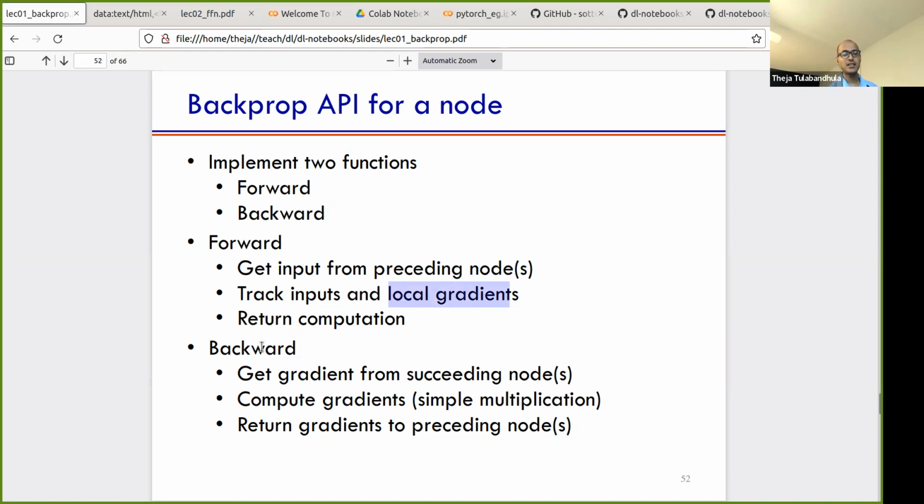And then if it's needed that this local gradient be multiplied with the incoming gradient, that would be part of the backward procedure, where somebody is going to give you some incoming gradients. You multiply them with your current local gradients, and you pass the result back to any preceding or parent nodes, or whatever you're going to call them. Okay, so that's the simple API. API just means application programming interface, but it just means a contract of how these nodes are going to pass around information.